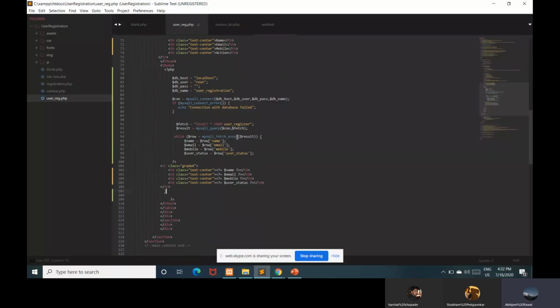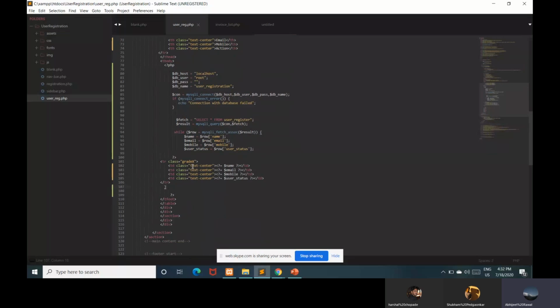While is called result, endfile, $user_status. The loop is closed here. Syntax 159 PHP. So PHP is open here. PHP is closed here.